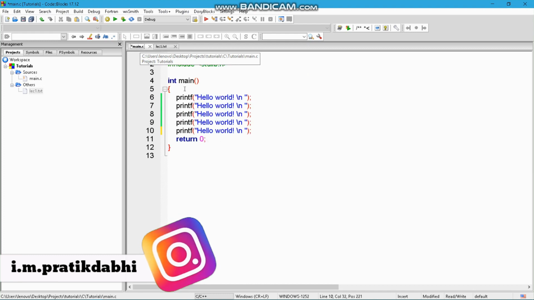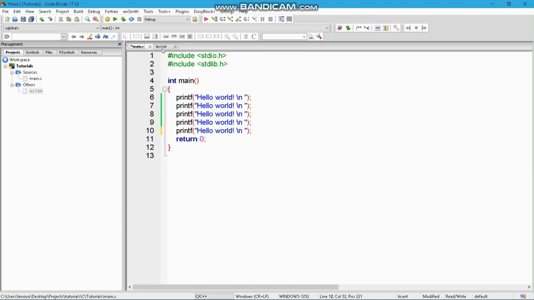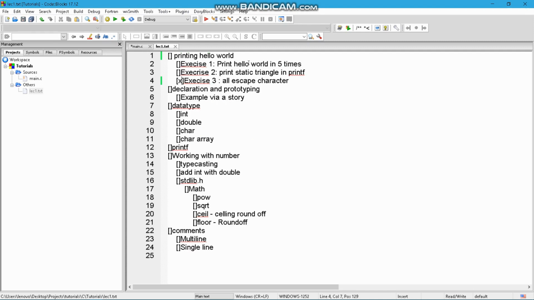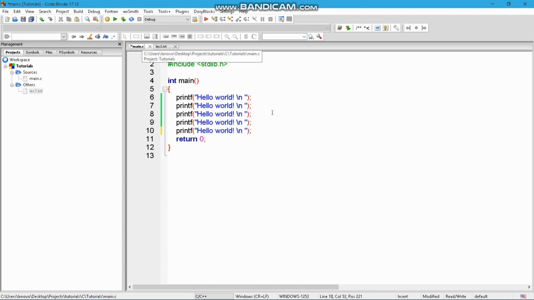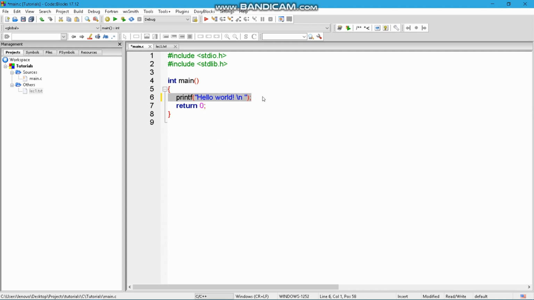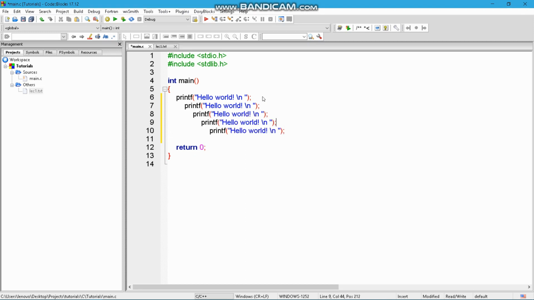So we have seen how the printf function works. That's an easy thing. Let's add something to it. It is rather plain, so let's add an exercise to it. Let's see what we can do in the exercise. We saw how we use all the escape characters in the printf function. So let's cross it out, because you have seen how to work with that.